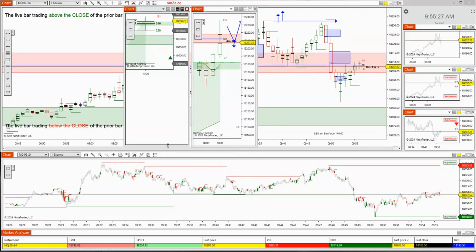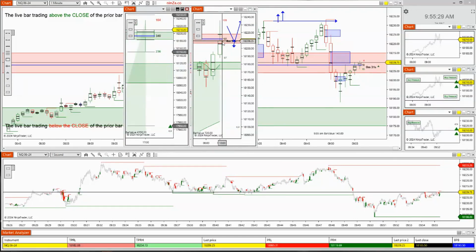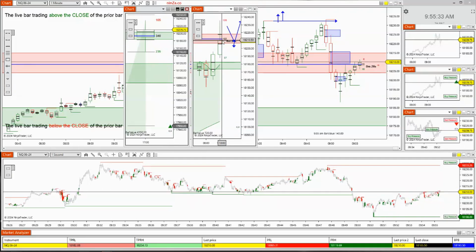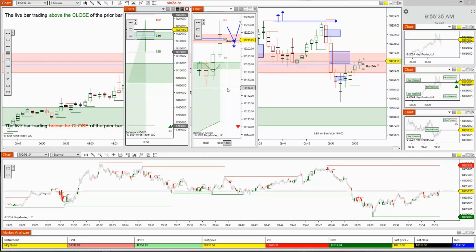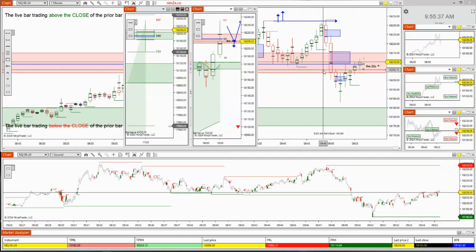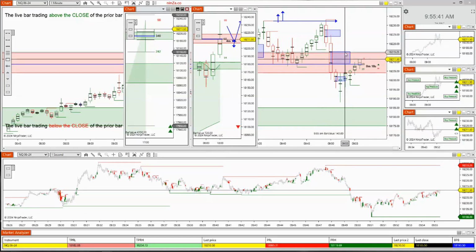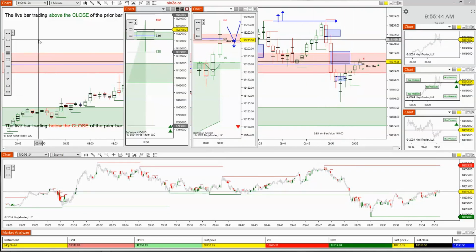Jimmy, we got 5 more minutes, my friend. We need to get outside of this range. We really need to do that. Let's see if they can do it in 5 minutes. Let's see, can they get back up there? We're beneath this. Well, now we're coming back above that 04. Let's see if they can hold it. They're pulling back into this range.